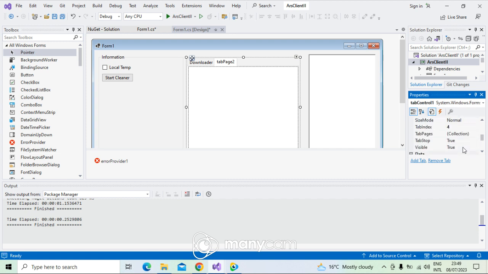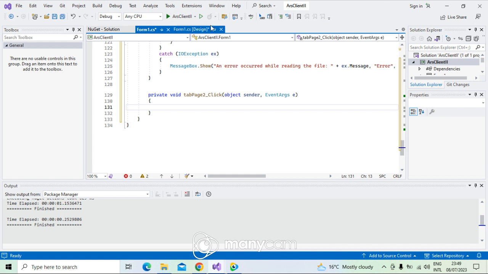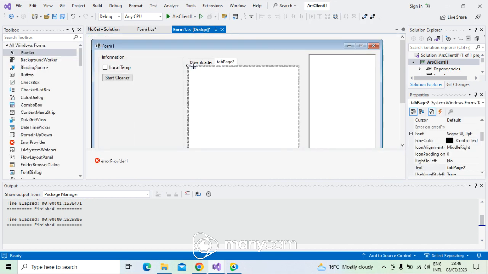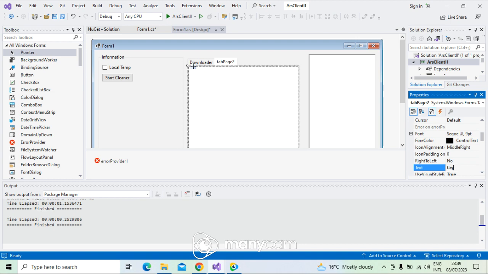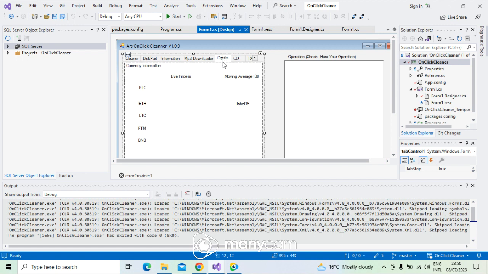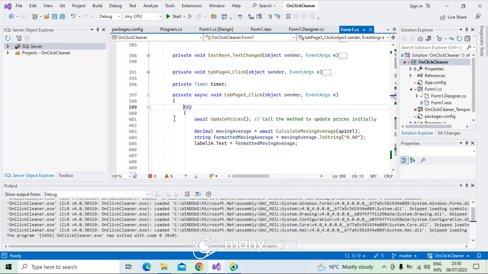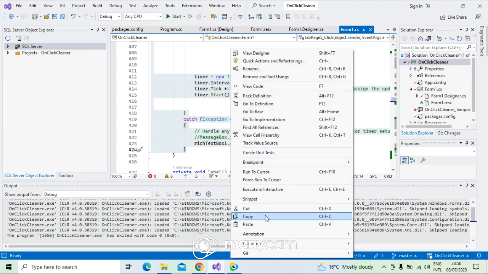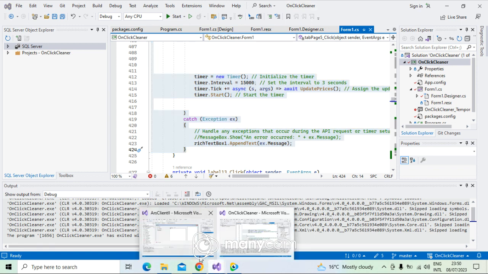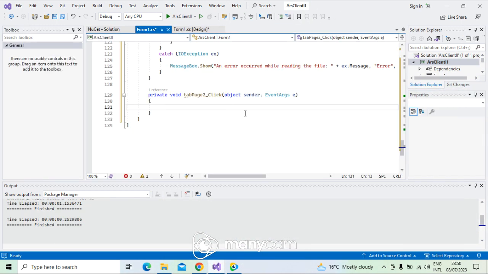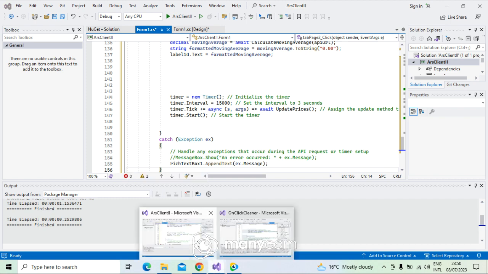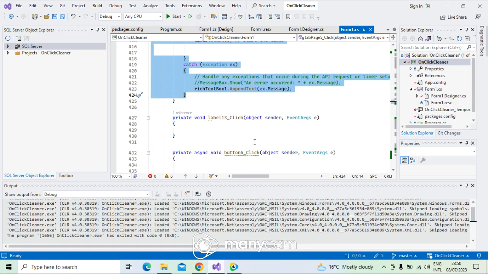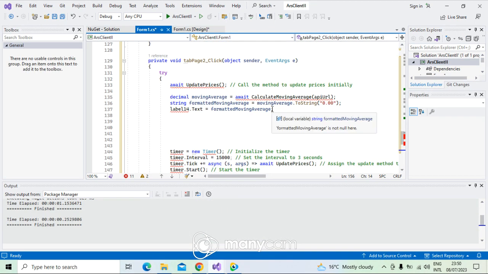No, sorry, not name but text. Let me see. If I'm text, tab text 2, I say crypto, and then I'm coming here to crypto part, which I'm connecting here, and I say here that's not a big deal, because when I click here, I say like this, and after that let me check here what's the problem.